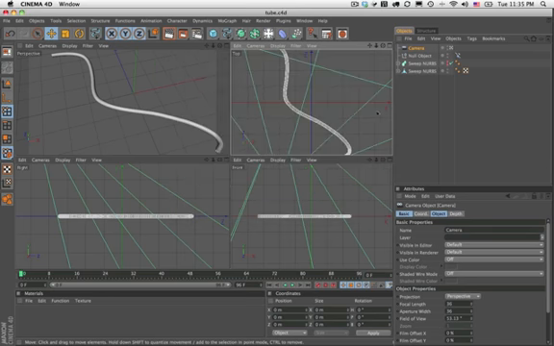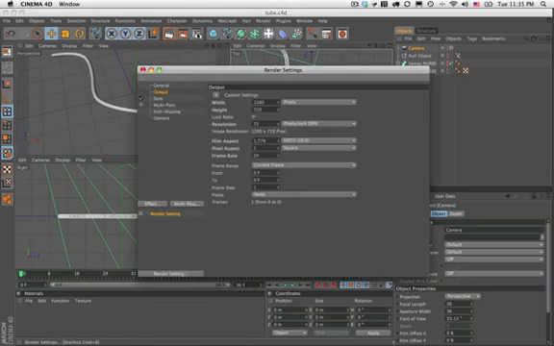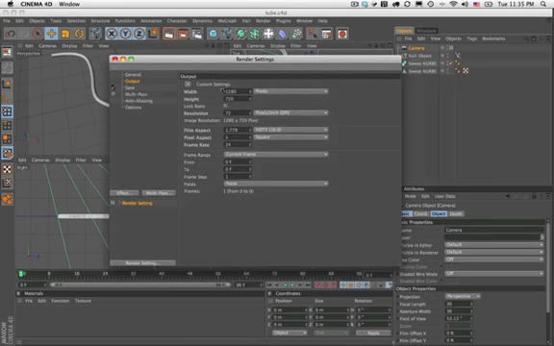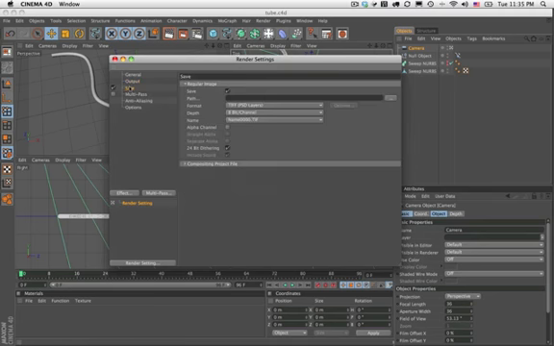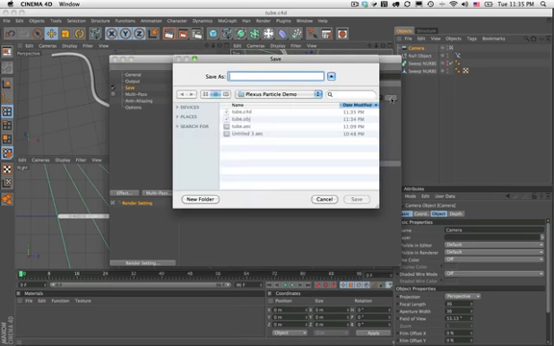Replace, that's good. And to export it, you go into the render settings, and you again set your output to be the same that you want it to be in After Effects. And then under Save, you got to set the path. So we'll just set the path here, even though we're not going to save anything.